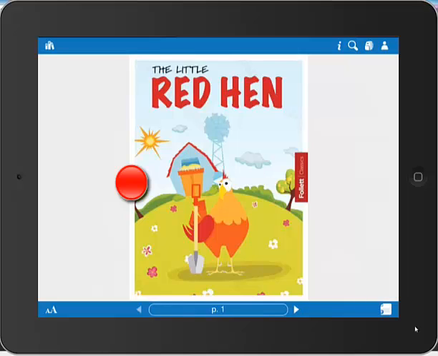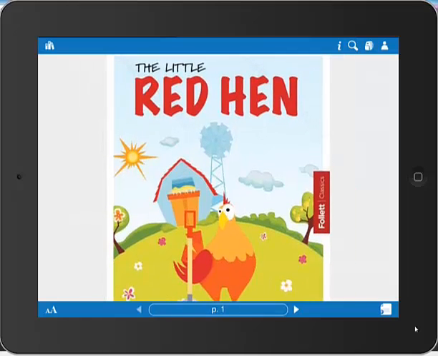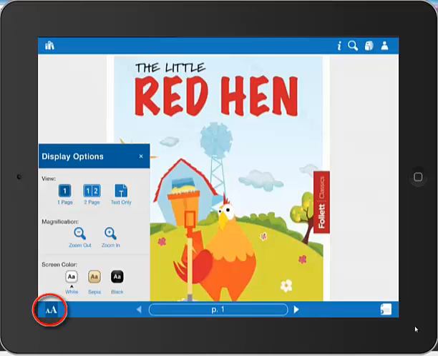There are some other features associated with this. I can make the picture bigger or smaller simply by doing the pinch command in the iPad, or I can click the double A button down here at the left, and some features will appear that I can make it easier to read.